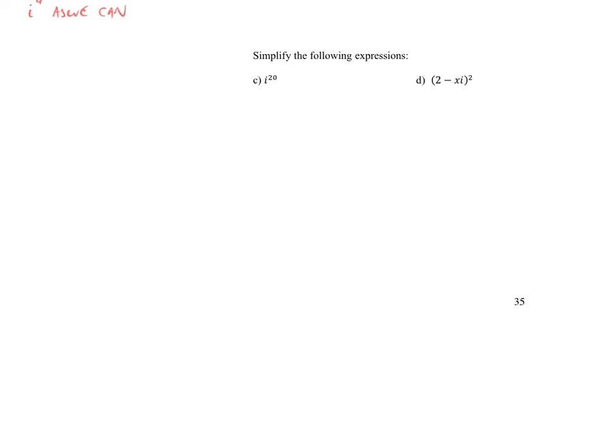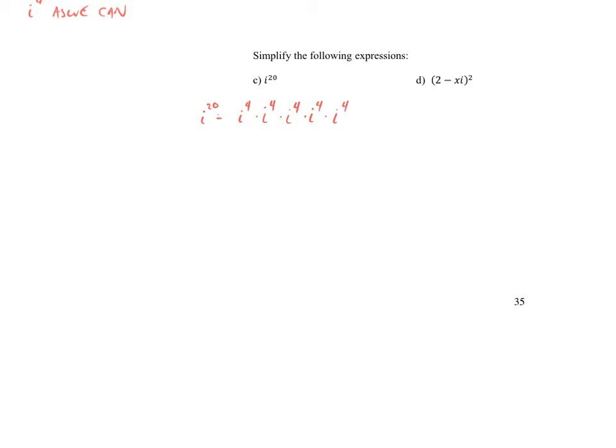So we're going to use our multiplication rules and exponents here, and we're going to say that i to the 20th is the same as i to the fourth how many times? Well, it's i to the fourth times i to the fourth. Well, that would be i to the eighth times i to the fourth. That would be i to the 12th. That would be i to the 16th. And that would be i to the 20th.